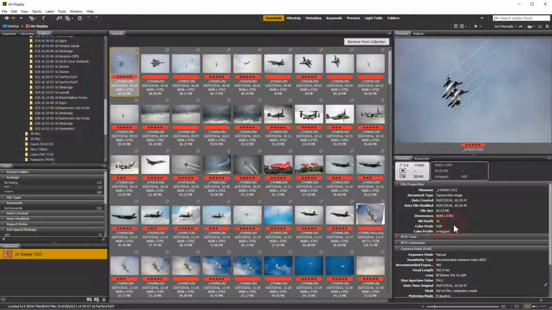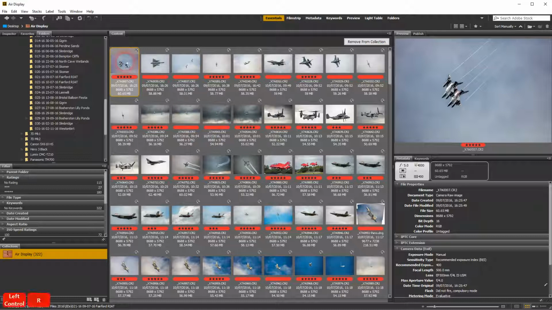Color mode is red, green, and blue, and the color profile is untagged. It doesn't have a color profile, sRGB, Adobe 1998, or ProPhoto RGB attached to it. You only get a color profile once you've sent the image to Adobe Camera Raw.